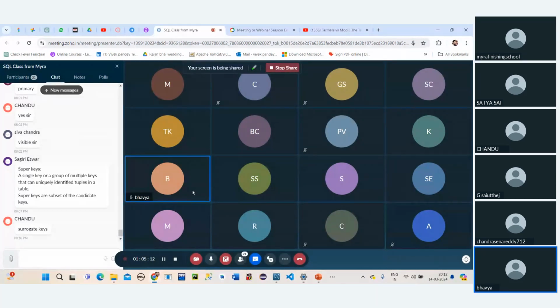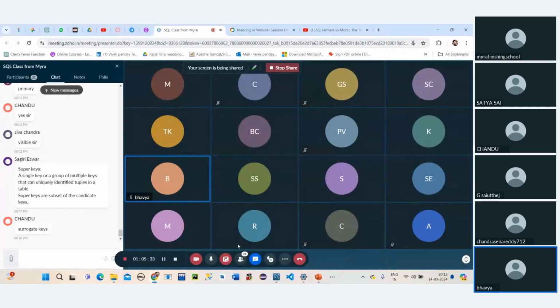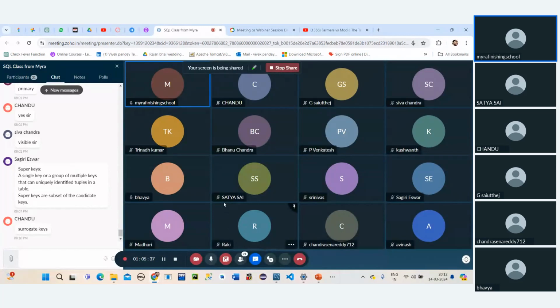My key is candidate key, sir. In a candidate key, we have a minimal set of columns in a table which uniquely identifies a row in the table.